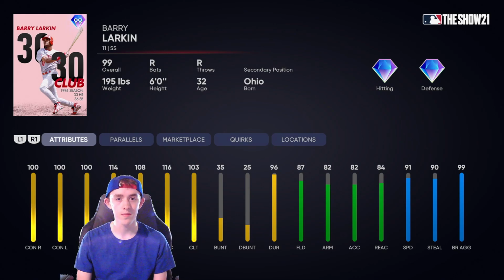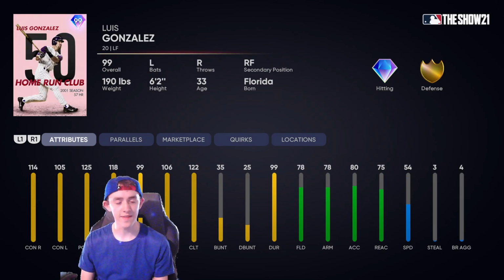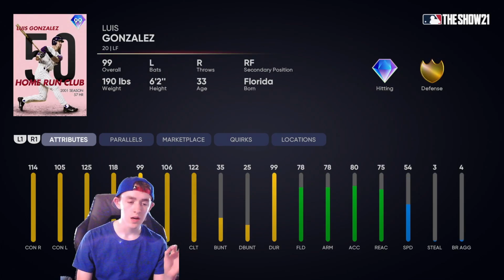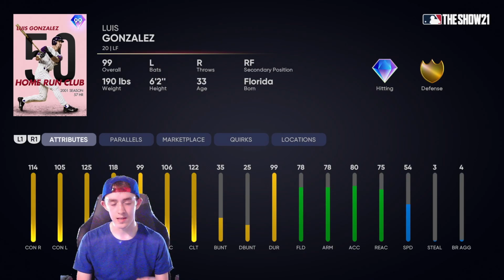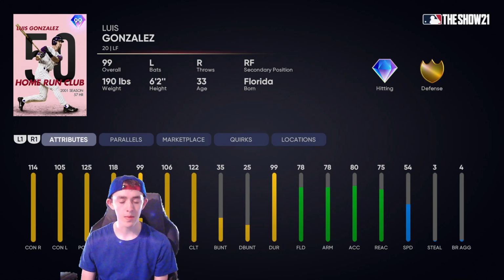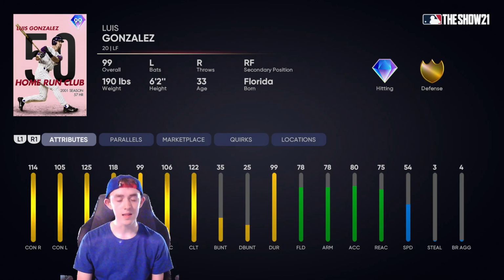Heading over to the NL West, you have to get Luis Gonzalez. Trust me on this one. Look at that power, but he's just got an amazing swing to go with it, so this card's just going to be amazing. I think he's probably going to be one of the biggest slept-on guys off the rip. People might not realize how good he's going to be. He's going to be amazing.